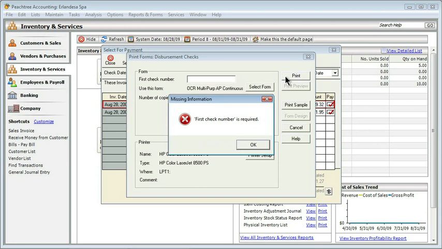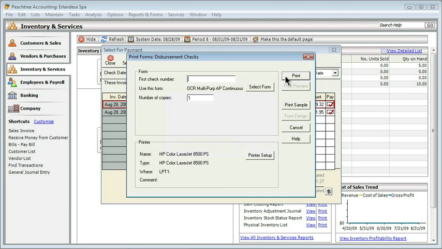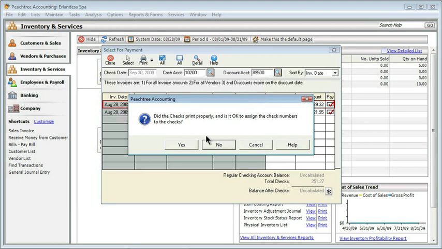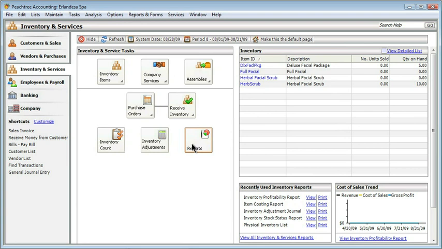Once again, Peachtree also keeps me honest. You have to know what your next check is. So check your stack and your check stock and make sure you enter that. Then print. And the last thing it needs to know, of course, is did everything print okay? The reason it asks this is because if you need to reprint, it will start back at 101 in our case, or whatever the check number was that you entered. Let's go ahead and say yes, it's all fine. And there we go. Everything has been adequately processed. If you ever need to void a check after it's been printed, you can also do that from Tasks.